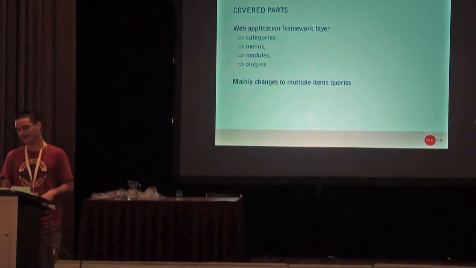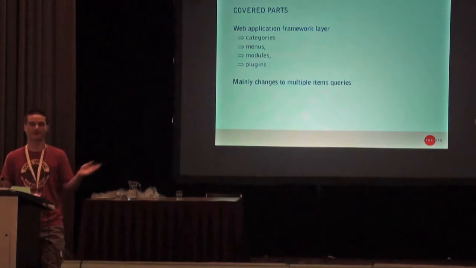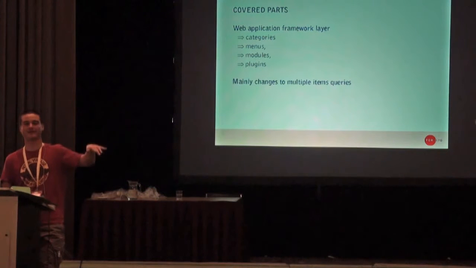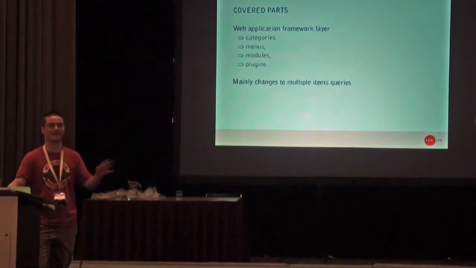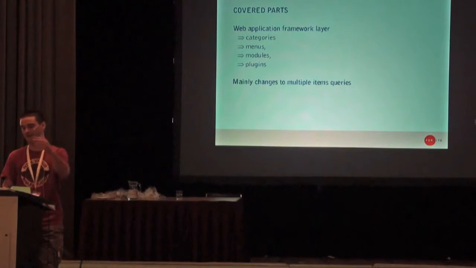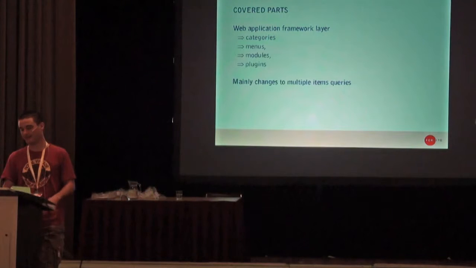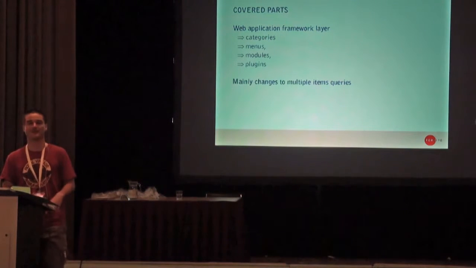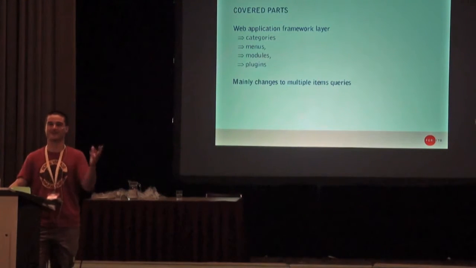I'm probably not continuing with this fork version, since all the work was on the Molagio one, and when that is finished it will continue with the Nuku one, which I expect will be very easy because the Molagio one will be really well abstracted. Covered parts for the fork include the application framework layer — categories, menus, modules, plugins — all working with this new ACL. The ACL is also hard-coded in those queries, so you must change the query to get the right one; you cannot just replace the calling function.